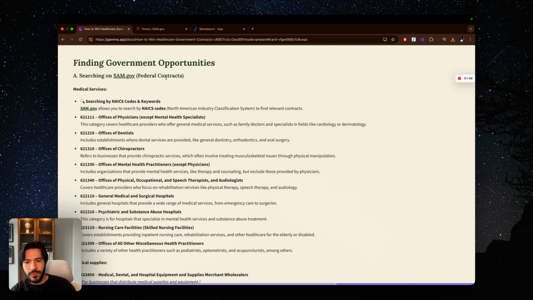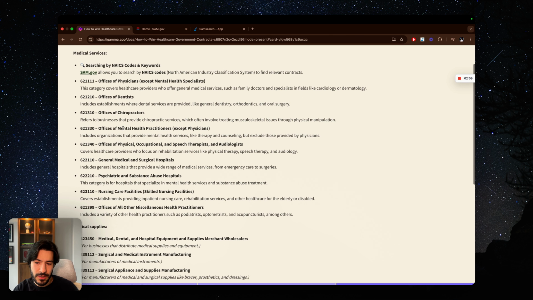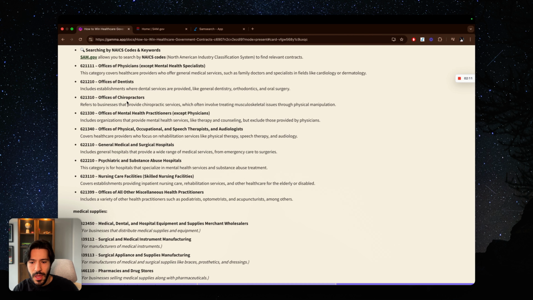When you want to find federal contracts, as I've mentioned, you want to go on sam.gov. So how do you find them? I'm going to break down the NAICS code, which is the industry code for what you want to look for, and that's based on what services you provide. If you're a physician, for example, there's an industry code specifically for you. If you're a dentist, there's a code for you, as you can see here.